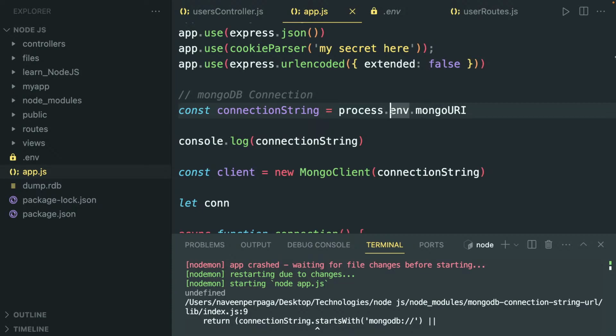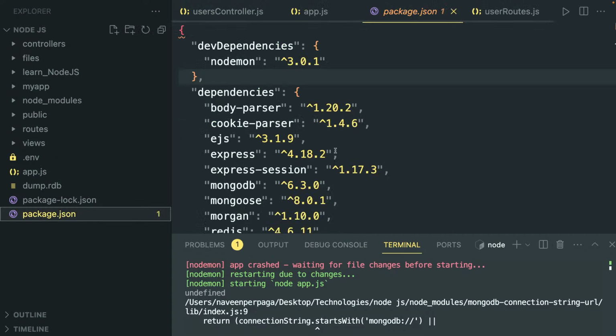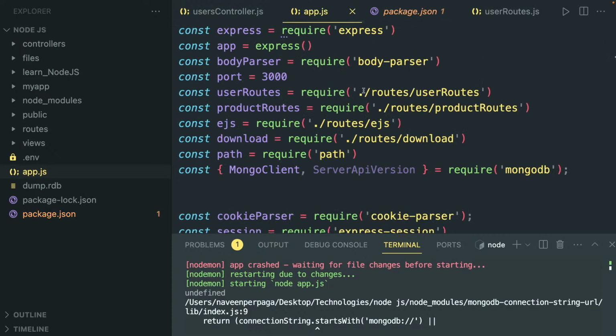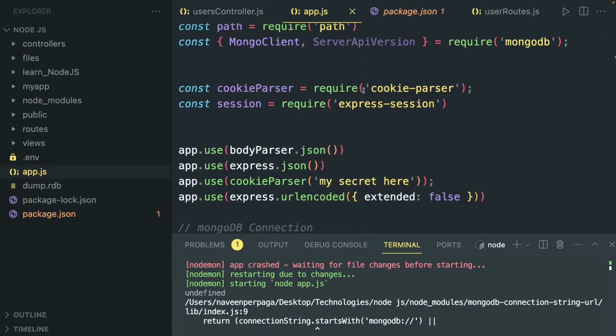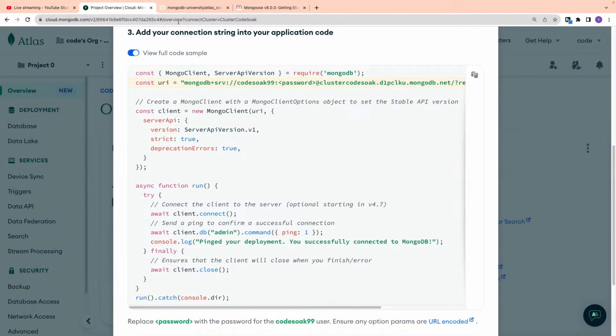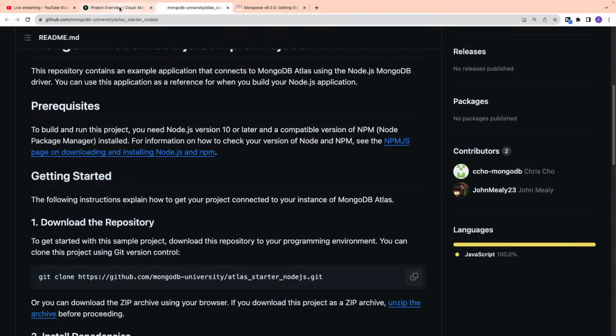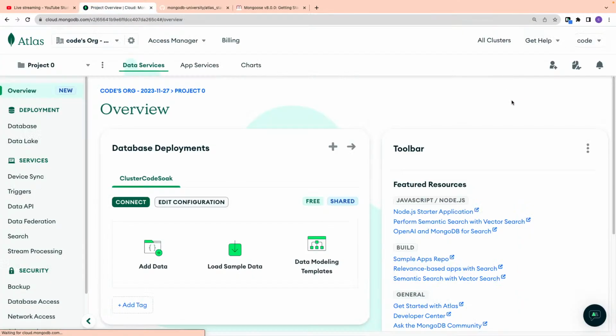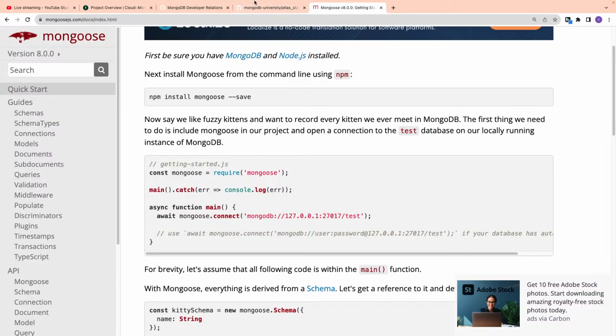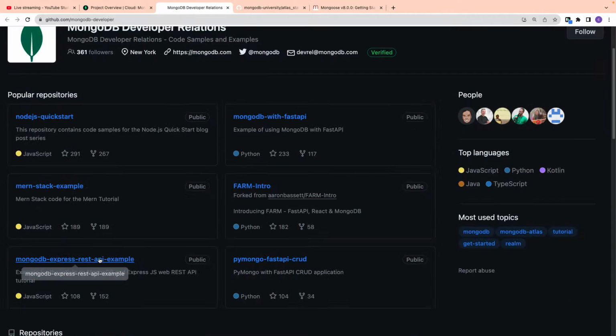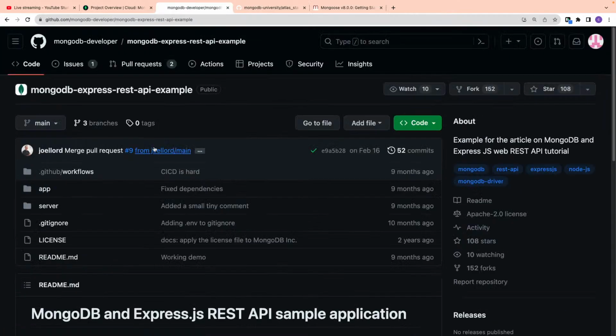Process dot. Okay, let me check some sample repo apps. And here is an example of an Express app.